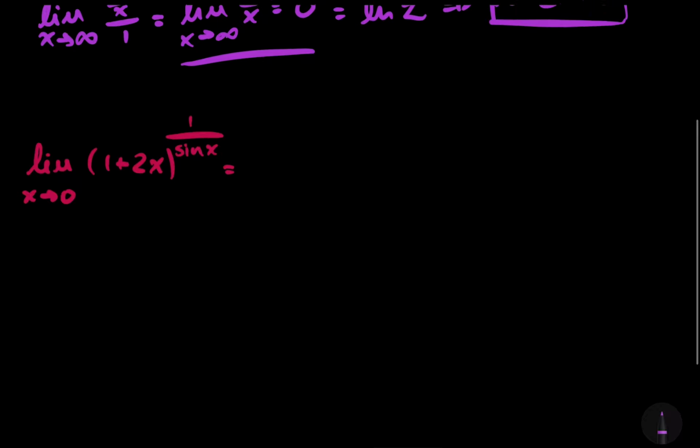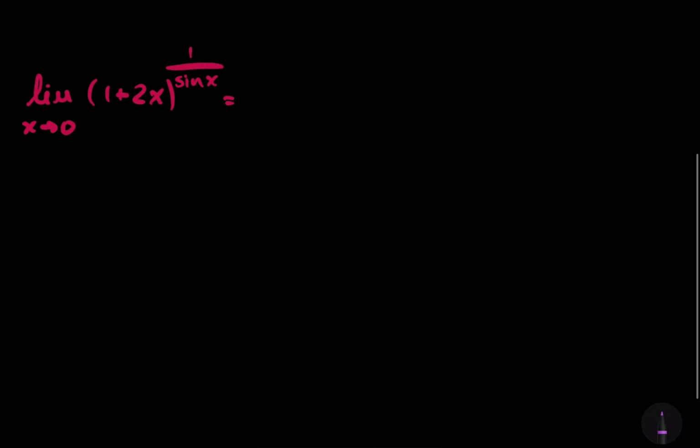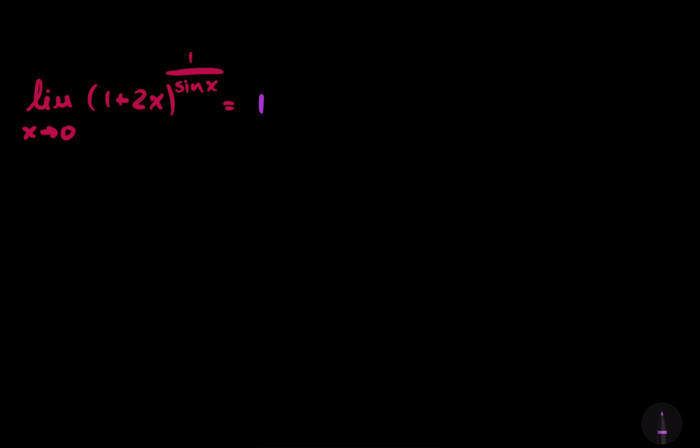And so you can use the same approach over here, and I'm going to leave this one up to you to try. But essentially, we can see that if we were to use direct substitution, taking the case where x approaches 0, then we would end up with essentially 1 plus 0, which is 1, and then to the 1 divided by sine of 0. Sine of 0 is 0, so this would just be 1 to the 1 over 0, which of course there's just many things wrong with that.